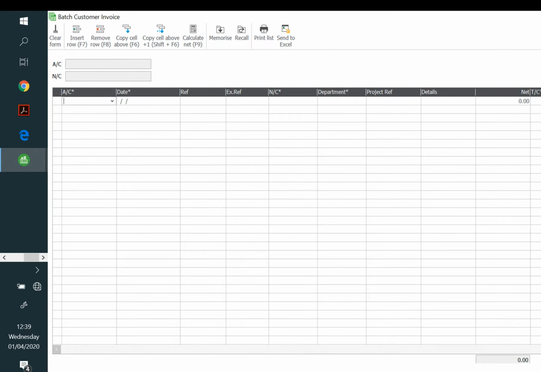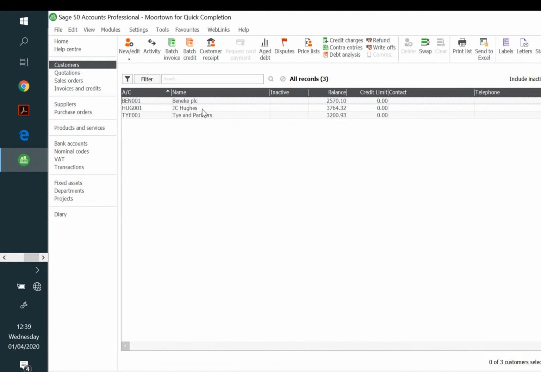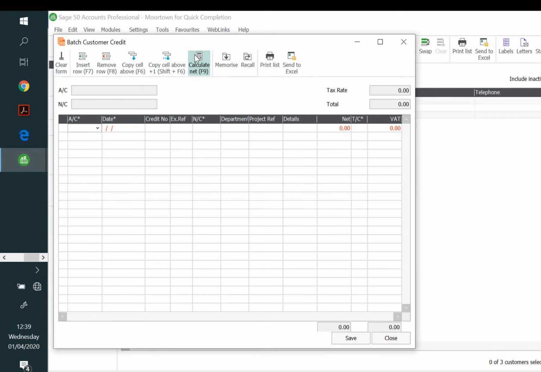So that's our invoice, and then I've got one credit note to do, which is for Beniki, and that one's got a date. Credit note number 268, and it's for new buildings 4000, and it's for 511.65 net.